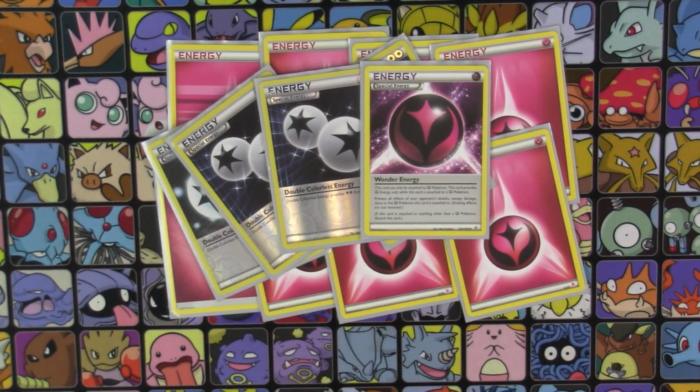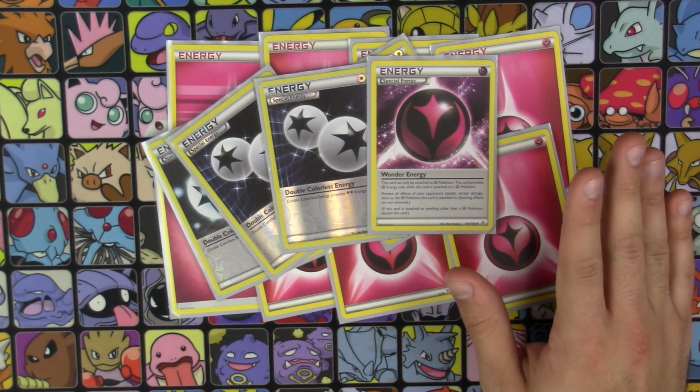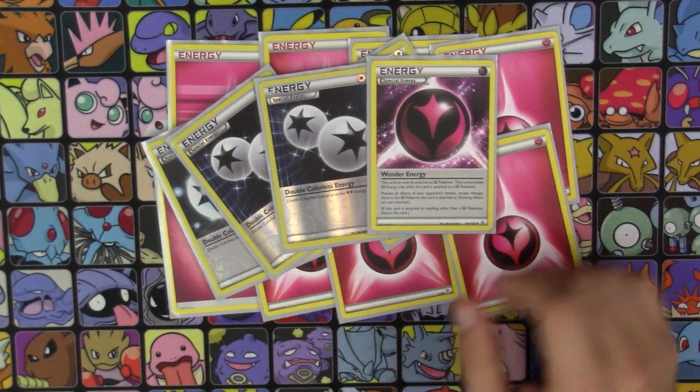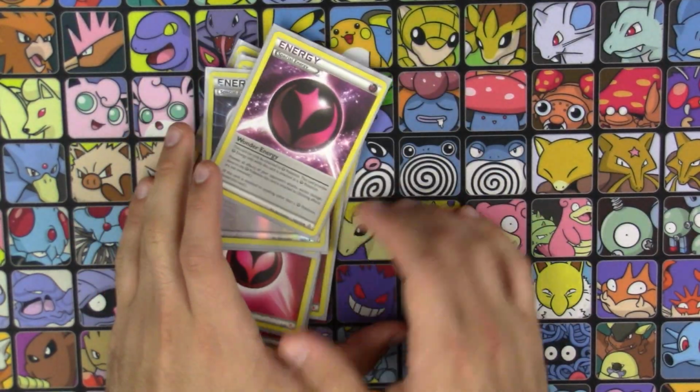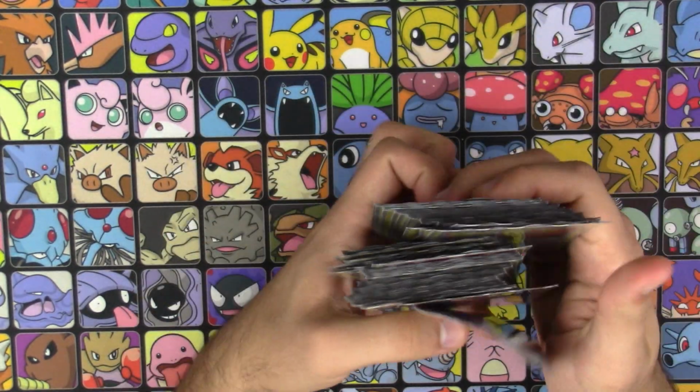So definitely a lot more situations that this comes in handy for in Expanded than it ever did in Standard. So definitely at least a 1. If you want to put it up to 2, that'd be okay, but I would definitely not go beyond 2. 1 to 2 Wonder Energy is perfectly fine. So there you guys have it. That is how I run my Expanded Broski GX deck.